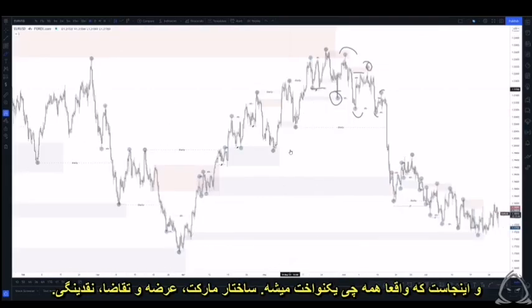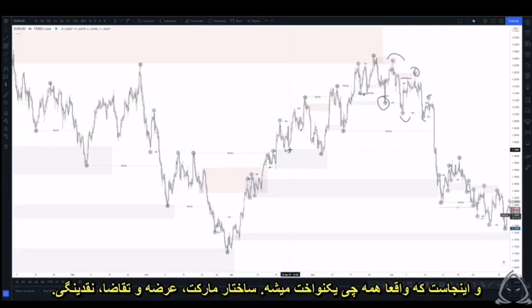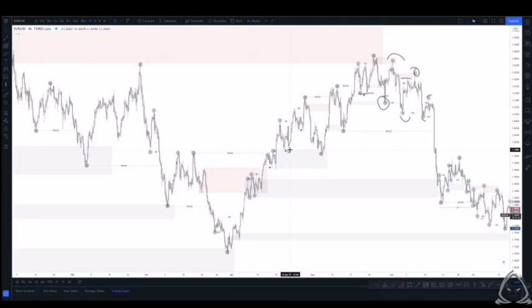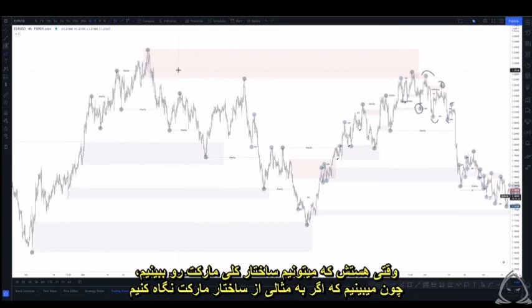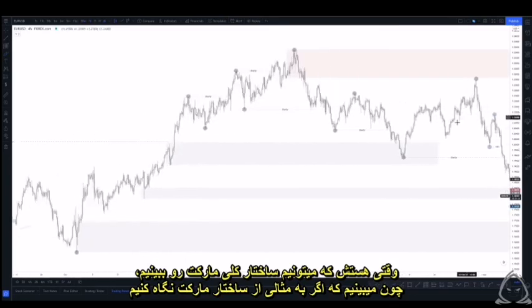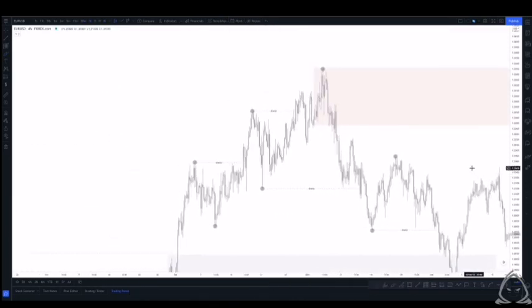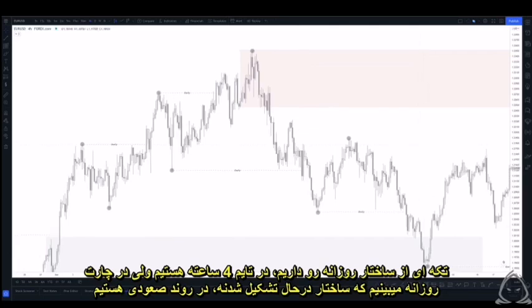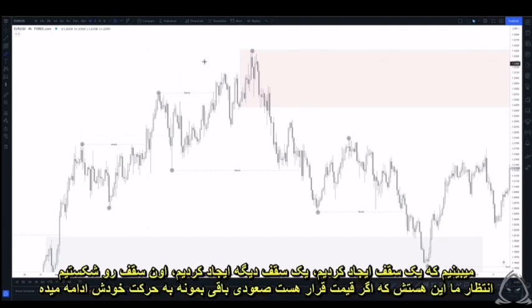And this is where everything starts to really align: market structure, supply and demand, liquidity. Because when we can frame up market structure, if we just look at an example, we have a daily bit of structure. We're here on the 4-hour chart, but what we can see on the daily chart is that we have structure being created. We're in an uptrend. We've created a high, created another high. We've run that high. Our expectation, if price is to continue to the upside, is that price would continue.